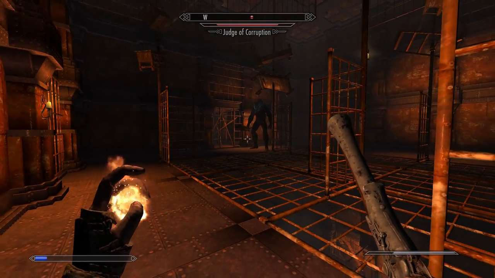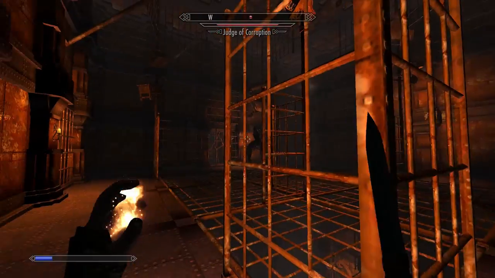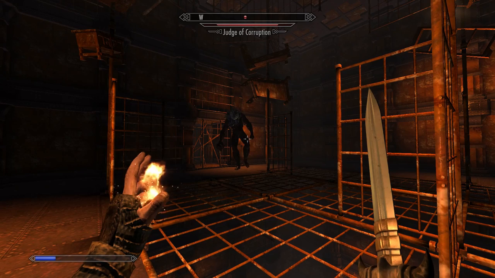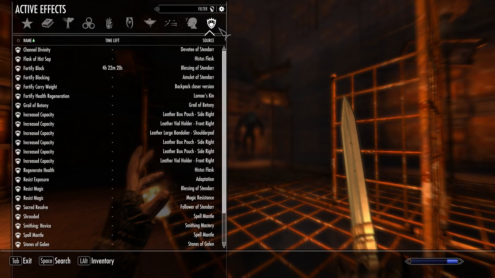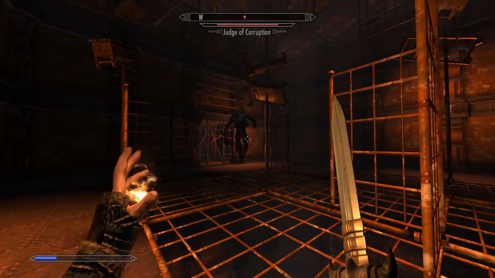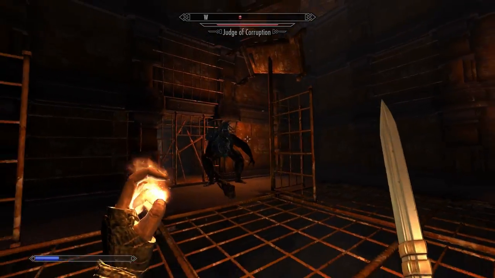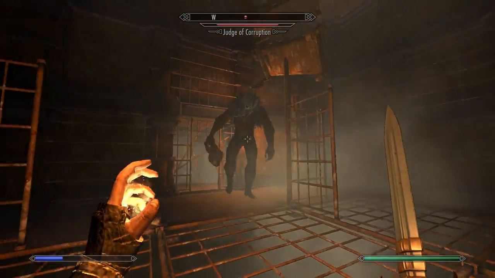Boom, get staggered, friend. Actually, I wondered if we should use this dagger. This does damage against Daedra. I don't think this is technically a Daedra. But also, it gives us some kind of magic effect as well, which is Weapon Art Late Blessing. Cures all diseases. Okay, we don't really need to use that. Oh, let's do this. Boom. Oh, I missed. Okay. You stay right there.